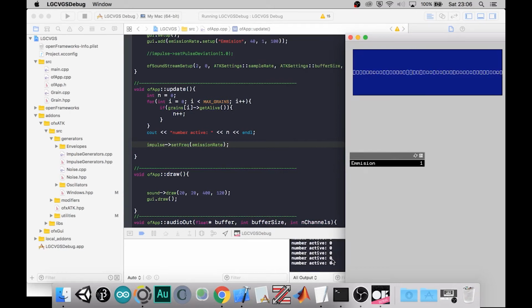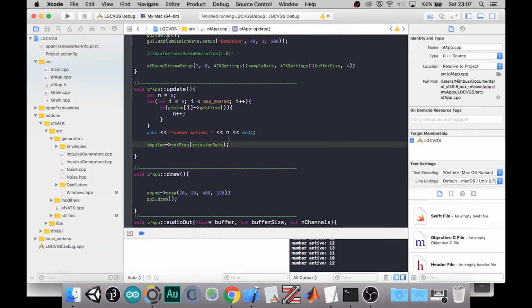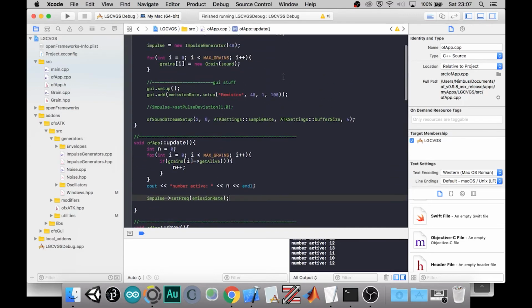All right, so you can see the number of actives constantly updating. Let's go crazy. The number of active doesn't... Oh, yeah, 100 would make a 10 millisecond average period between, so that we can actually increase this. Let's just add a 0 here, run it again.